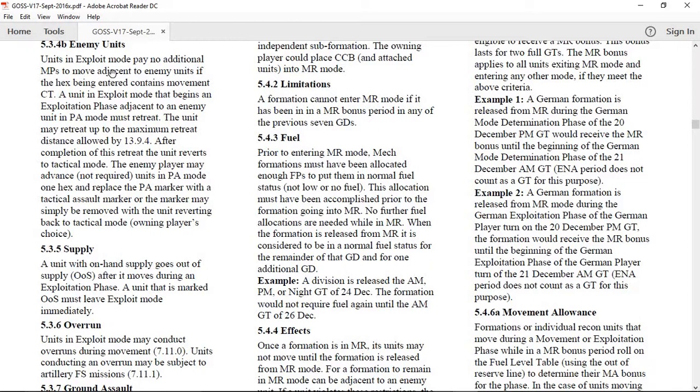Enemy units. Units in exploit mode pay no additional movement points to move adjacent to enemy units if the hex being entered contains friendly movement CT. A unit in exploit mode that begins an exploitation phase adjacent to an enemy unit in PA mode must retreat. The unit may retreat up to the maximum retreat distance allowed by 13.9.4. After completion of this retreat, the unit reverts to tactical mode. The enemy player may advance, not required, units in PA mode 1 hex and replace the PA marker with a tactical assault marker, or the marker may simply be removed, with the unit reverting back to tactical mode, owning player's choice.